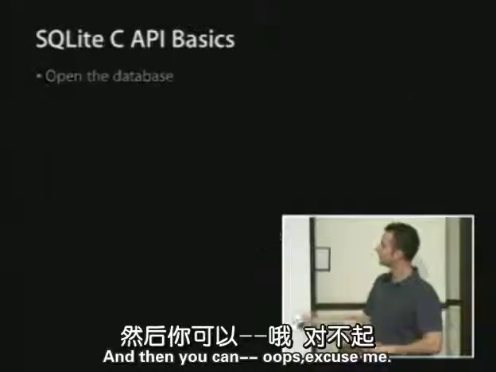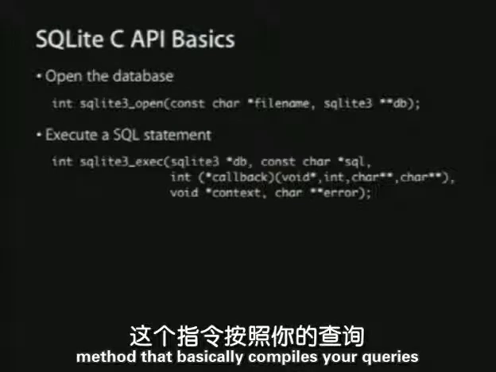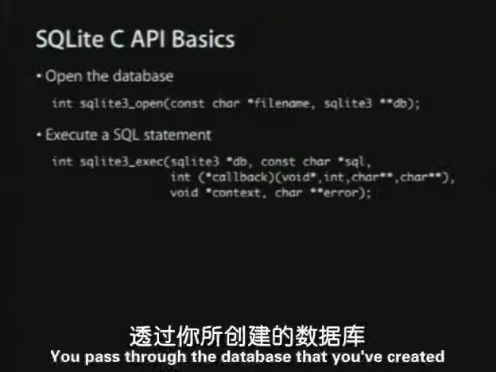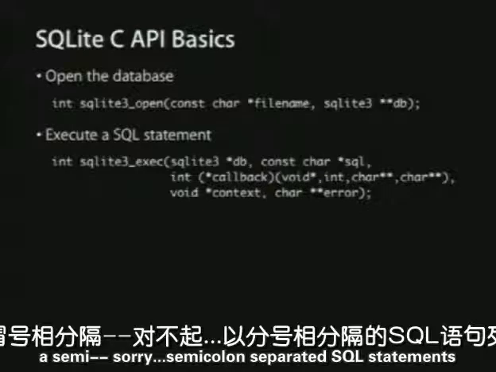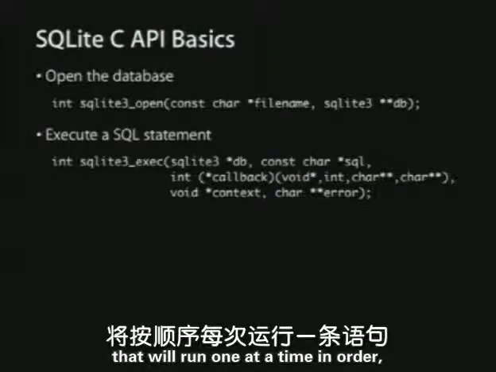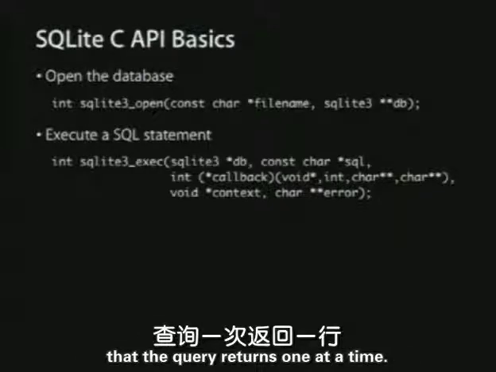And then you can execute an SQLite statement using this convenience method that basically compiles your queries and runs them for you. You pass it the database that you created when you opened the database, and a list of semicolon-separated SQL statements that it will run one at a time in order, and it will give you a callback for every row that the query returns, one at a time.